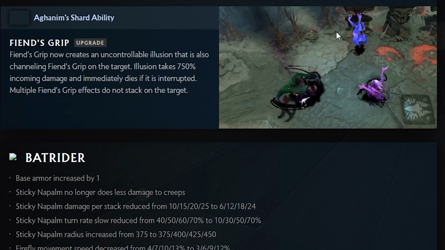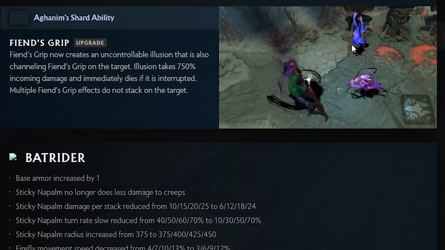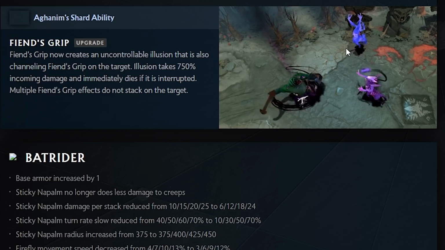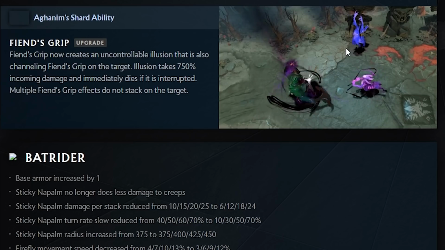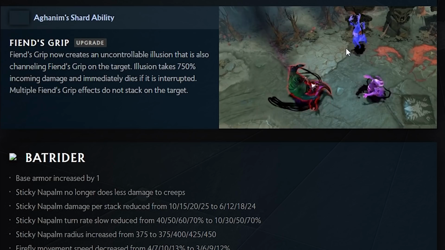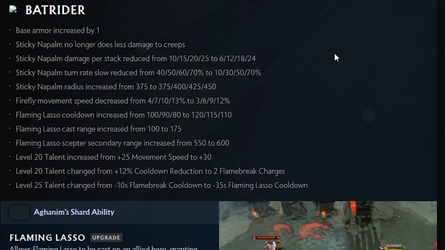But to be fair, you could do this with Nightmare anyways. All I'm seeing is that it's harder to cancel. Let's say the enemy team only has single target cancels. You basically can make it where it's harder to get canceled, but for 1400 gold on a hero that can't really farm, probably not good.